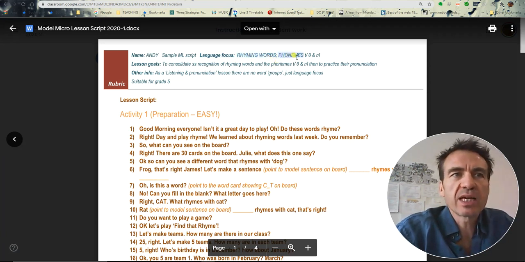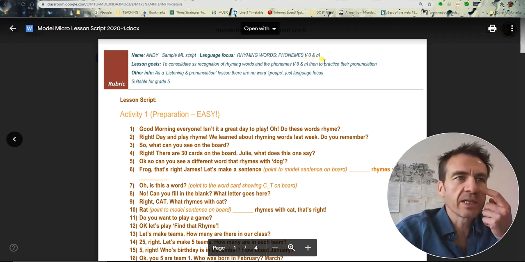And I'm also looking at phonemes that we've talked about several times as the different sounds in English. And I'm looking at 2 contrasting phonemes. Now, these are the IPA symbols, the International Phonetic Alphabet symbols for t and th and l.